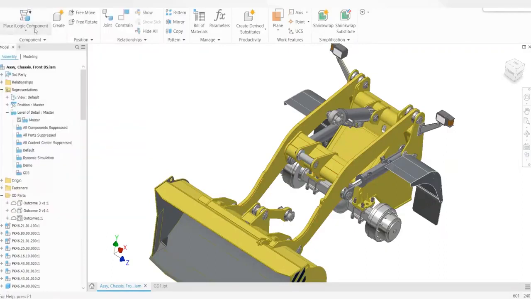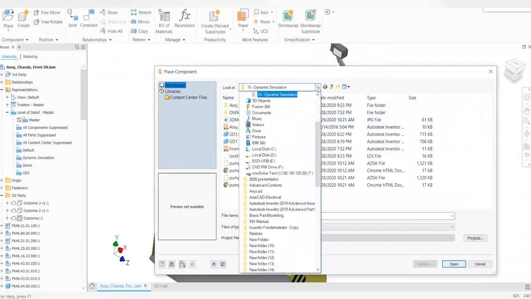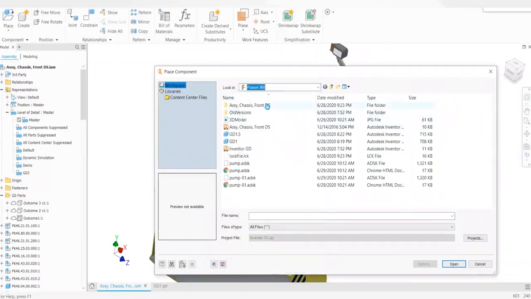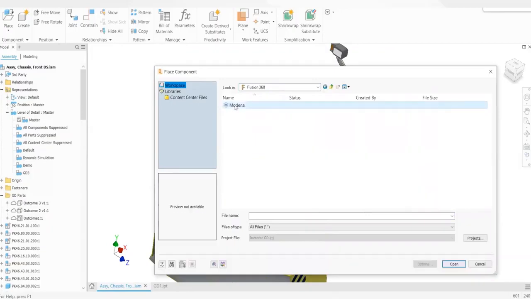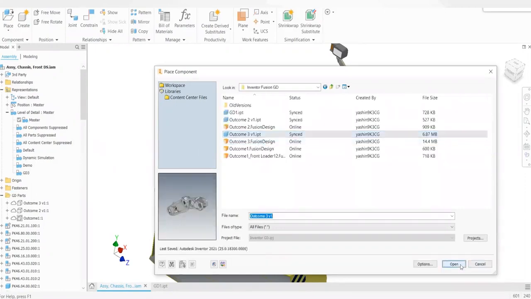So I'm just going to head over here. Choose the place component option and head over to my Fusion 360 cloud location where we stored this information. Open up my Modeler Team Hub, access the project folder where the CAD model or the generative design outcome was stored.